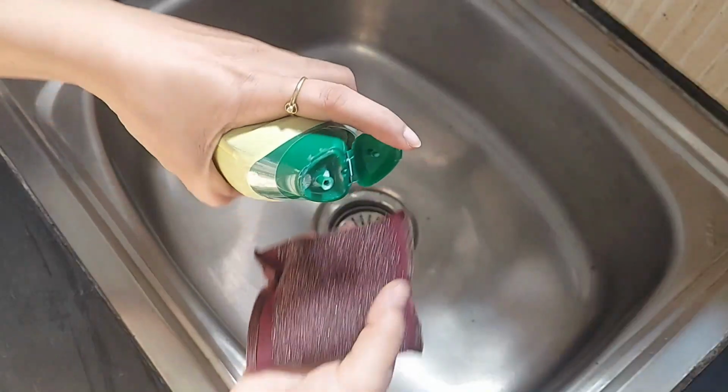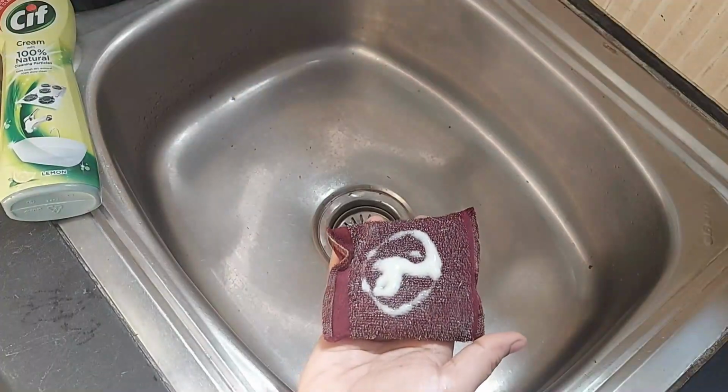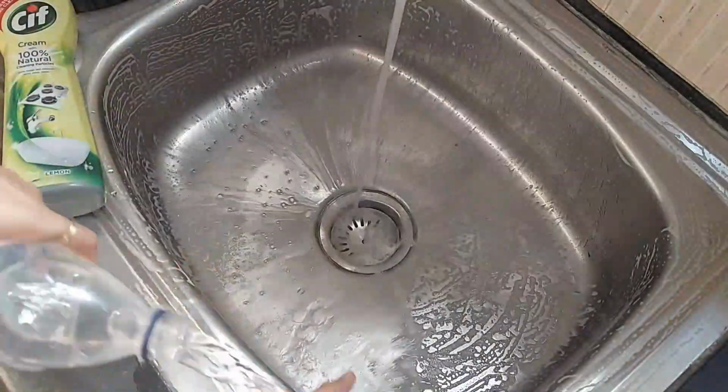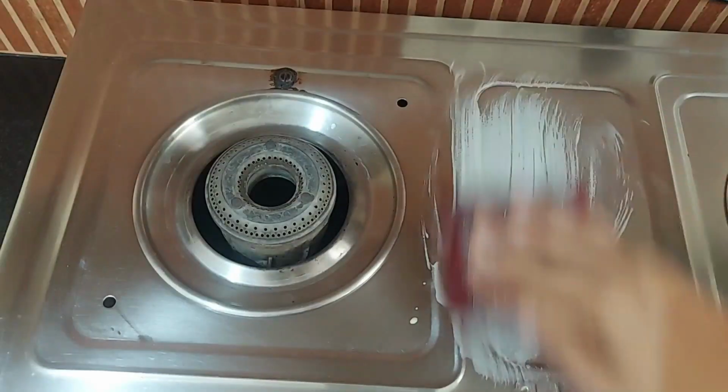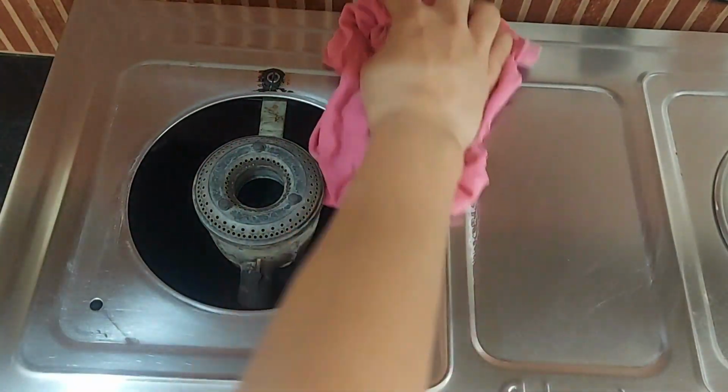It can also be used in the kitchen. In the kitchen, you can clean the kitchen sink, kitchen hobs, tiles, and wherever you see the grease, the toughest grease marks which seem impossible, you can just try this one, even on the exhaust fan.